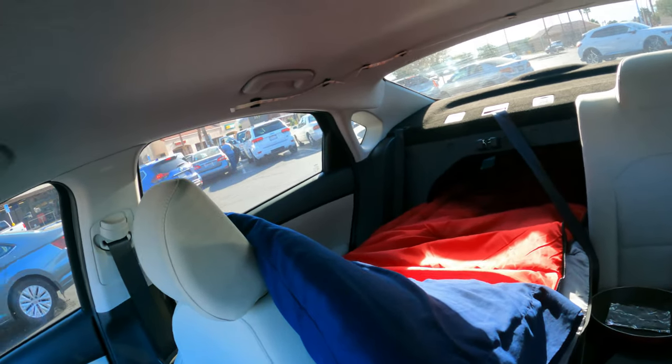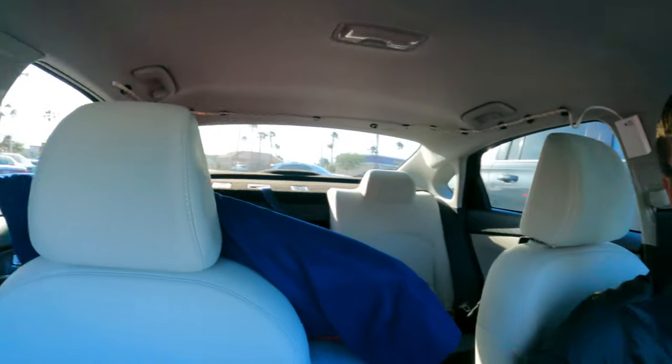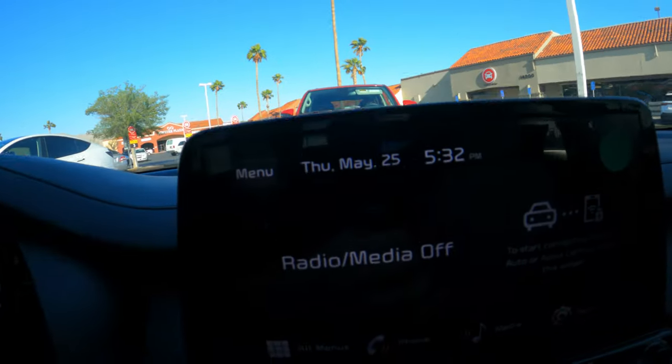I'm running a little bit late to work, but I had to run in for tonight because I had to get Jiffy Pop. Tonight is movie night, and it's pretty cool to have this whole setup in the back of the car and just to come in here and make some popcorn, make some dinner. So I go in today at 6 o'clock, it is currently 5:32, and I work until 2 in the morning. Today is the day I just essentially live in a cooler and just stock beer all night.